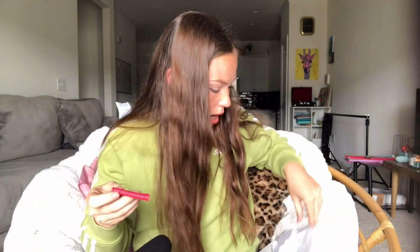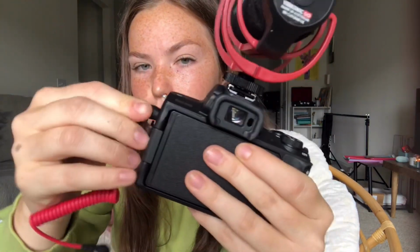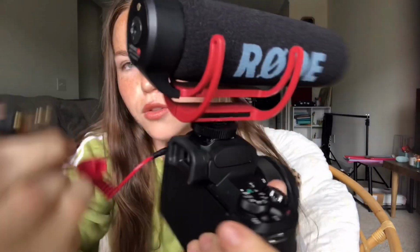Next is, obviously, you have to connect it to the camera. I'm going to go ahead and do that. And later on in this video, I am going to do a mic test, so I'm going to show you guys what the camera sounds like with its built-in mic, and then what it sounds like with the Rode mic as well. There is a little mic input right there, so go ahead and open that. Okay, so it just kind of falls down like that. Plug in one side, and then this plugs into the back of the mic. This literally looks so freaking cute.